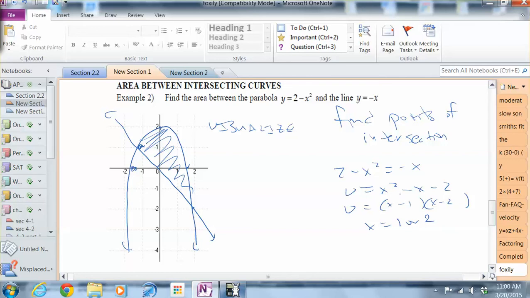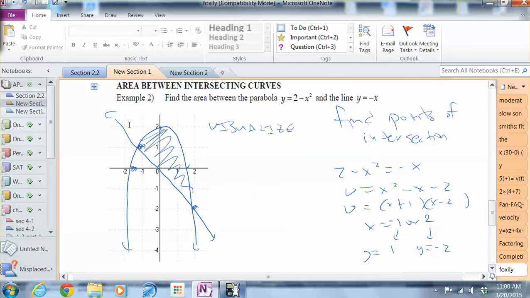Oops. I need to go back to algebra 1. I factored that wrong. There we go. x equals -1 or 2. So when x equals -1, y is going to equal 1 if you plug it back into the equation. And of course, if x equals 2, y is going to equal -2 for each equation, which explains our points of intersection between the two curves at those two places.